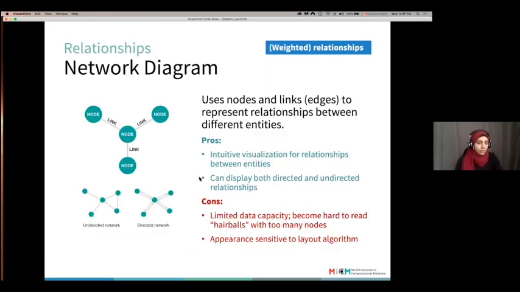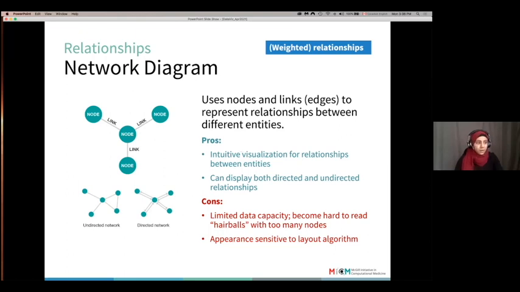Network diagrams, which you may have seen if you're looking at, let's say, gene networks, or you're trying to represent some other kind of network-based data. These are great because it's an intuitive representation of a data type. However, you can't really encode that much information in it.